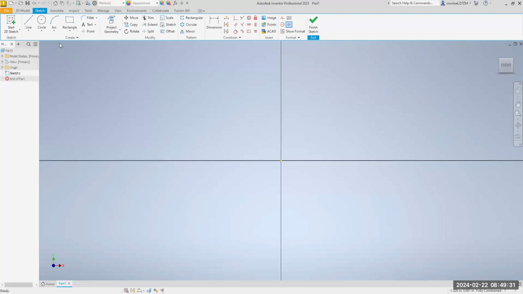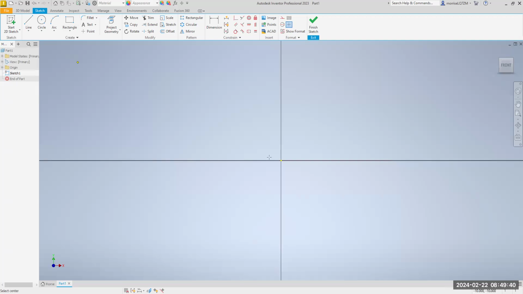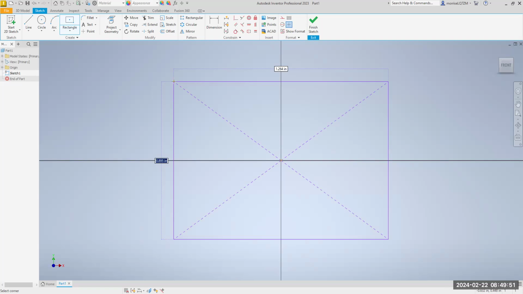We're going to go to Rectangle, select 2-point center, come to the origin, click on the origin, it'll turn green, click, and drag this out. Now, the other day we discovered you can go back and forth like this, right? You can actually start with that dimension if you want to. You do not always have to start with the dimension that's highlighted. You hit the Tab key, and the Tab key gets you back and forth.